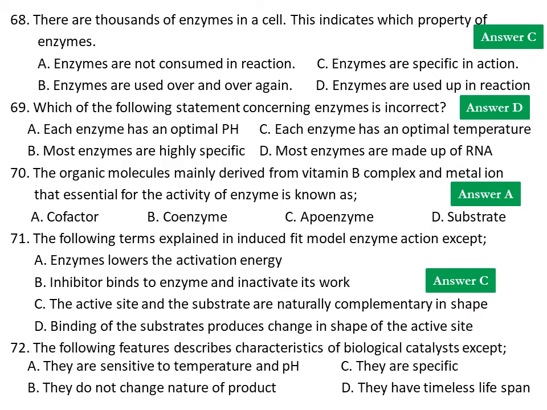Question number 72. The following features describe the class of biological catalysts except one. A. They are sensitive to pH and temperature. B. They do not change the nature of product. C. They are specific. D. They have timeless lifespan. So the answer should be D. Enzymes have a lifespan, not timeless.